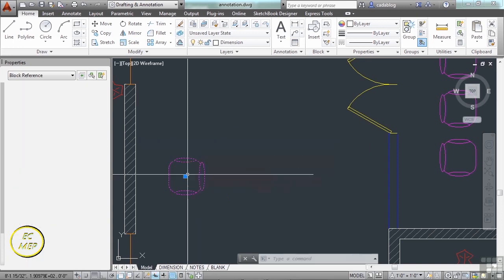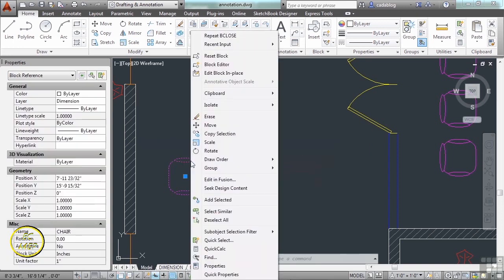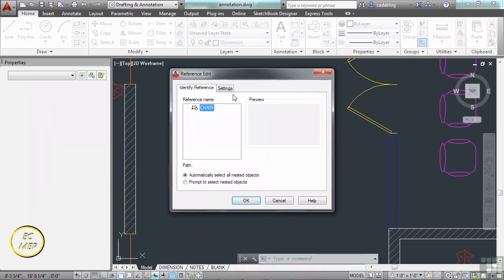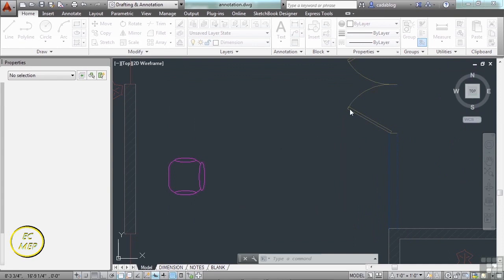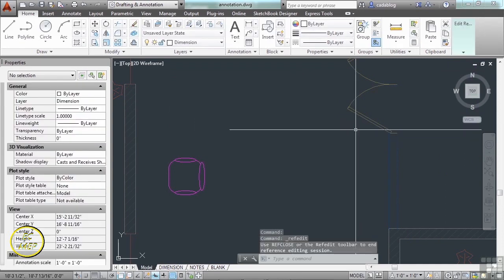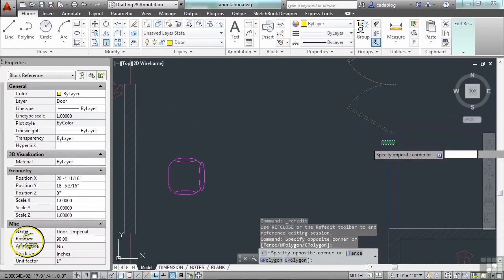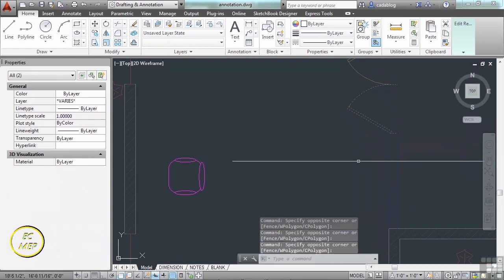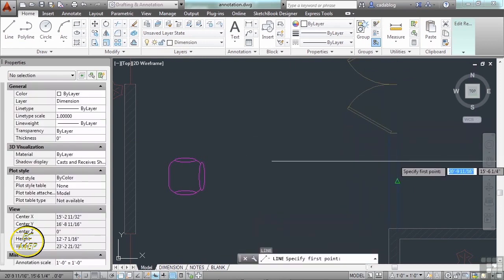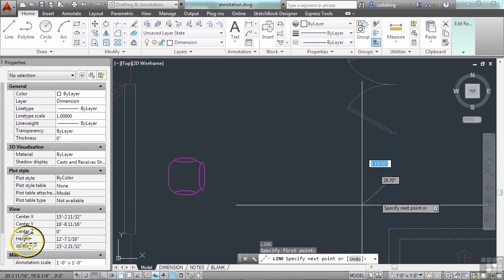To get to that, select your block, right-click, and pick Edit Block in Place. This starts what's called the Refedit, or Reference Edit, command. Pick the chair, pick OK, and everything else is going to fade back. Now, I can't really pick these things and do anything to them, but I can draw lines and snap to them.